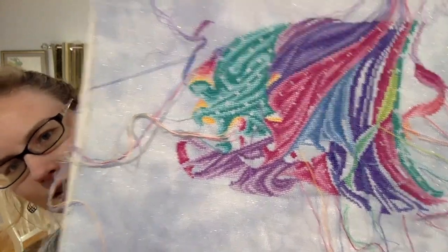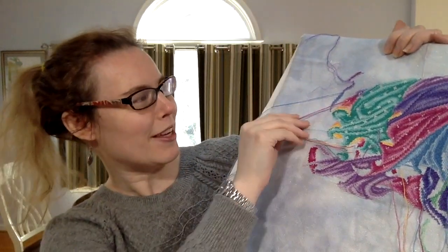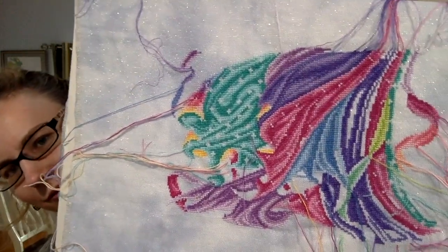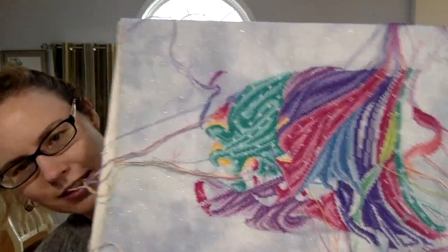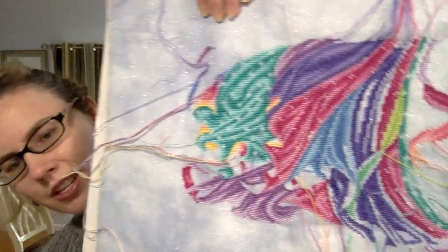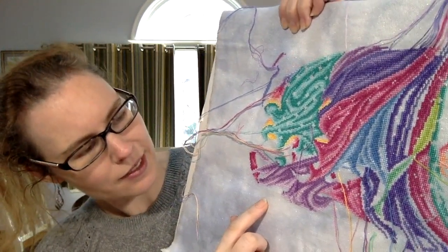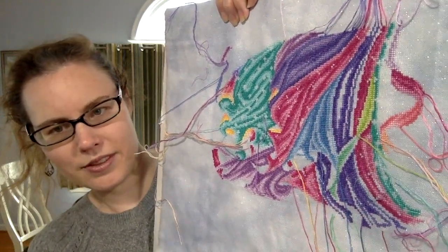So this chart has like 10,000 stitches or something in it already. Quite a lot. I worked on it a lot during the Stitcher Games because it does have those blocks of color. So it's coming along. This is the bottom half of the chart basically. I need to fill in all the blank areas that are mostly like the highlights done in the yellow and orange tones. And I ran out of some DMC, one of the lighter purple tones, or 2 of the lighter purple tones, so that has to be filled in.